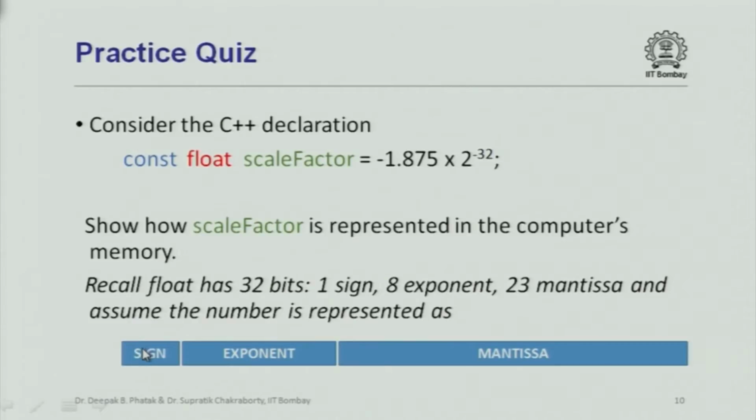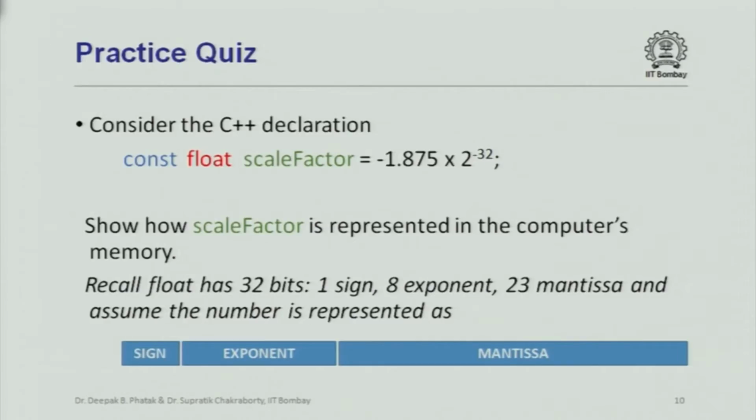The sign bit will be at the most significant bit, then the exponent, and then the mantissa. In this particular case we are trying to represent a negative number. In fact, this was just the negative number that you did in the previous quiz, minus 32, using 8 bits. So you can just pick up the answer from there, and at least you've got one part of the answer, but I want you to write out the whole representation.